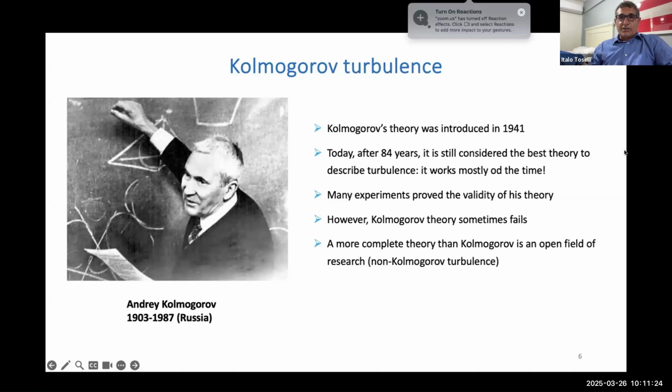And I have to say it was really a smart find. So we will see also that Kolmogorov sometimes fails, unfortunately. This brings some attention. That's why we are also interested in what we call non-Kolmogorov turbulence, because sometimes, as you will see in the last slide, Kolmogorov doesn't work. But anyway, let's see now.